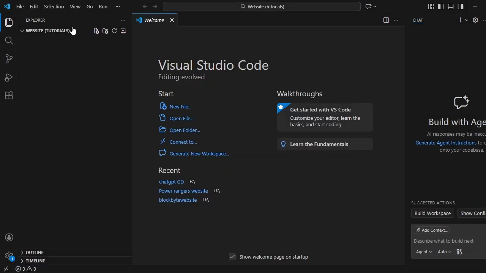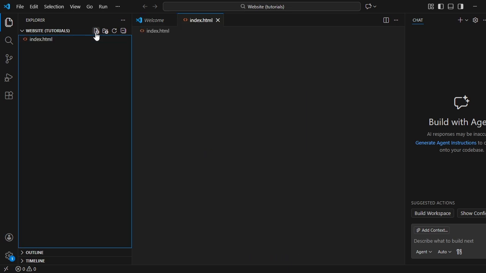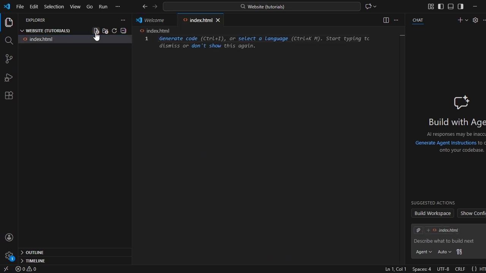Like this. Okay. Then we're going to create a new file and call it index.html. This is going to be the menu. Hang on, let me get my source code.